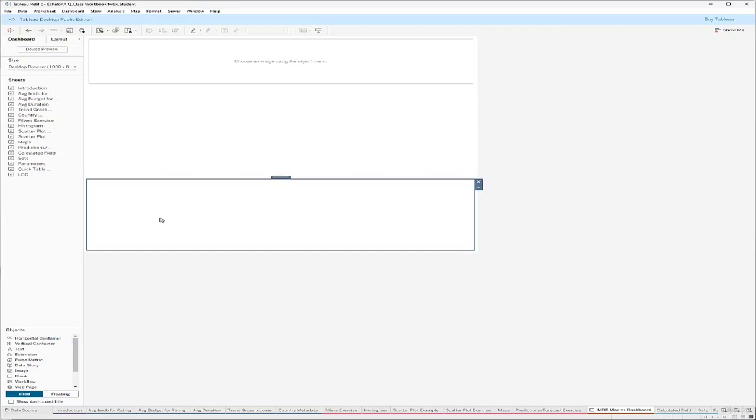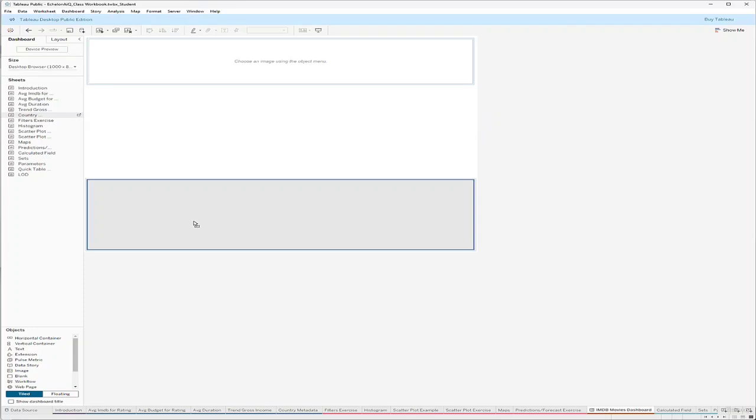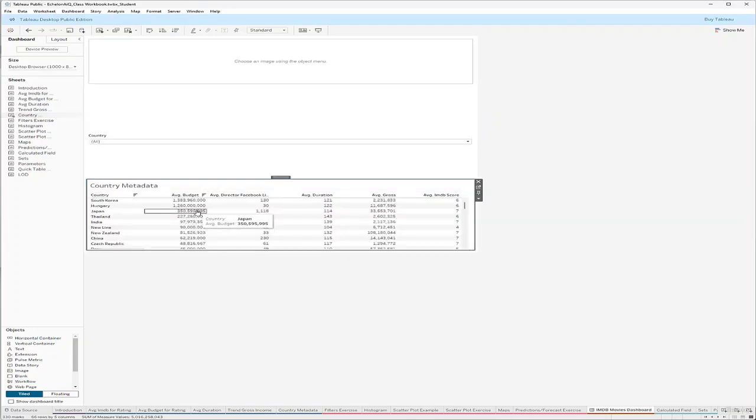So now that we have the areas that we've reserved, let's add some visualizations. We're going to add the country metadata. That's our tabular view.